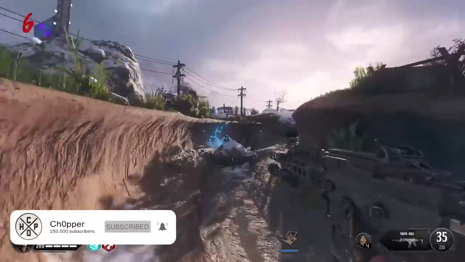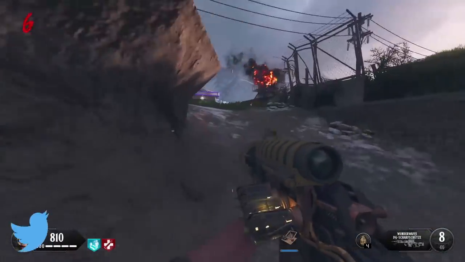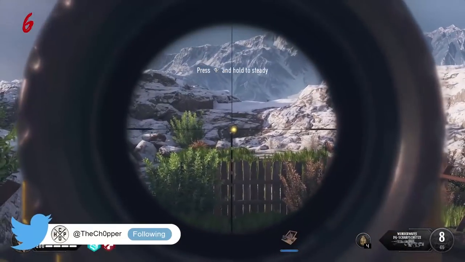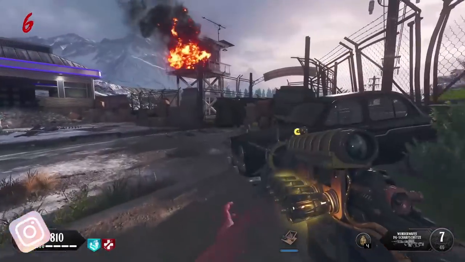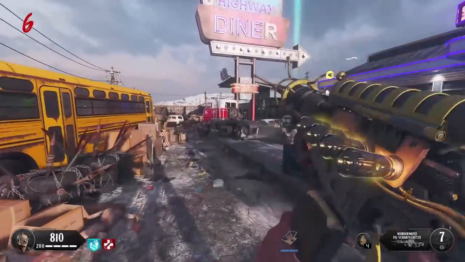Okay, so the second one will be on this side. It should be just on the other end where the first shield part was, kind of just behind this rock, I think. Yep, there it is. Shoot that one. Beautiful. And then third one, let's go get this one right over here. Lay down that trample steam.